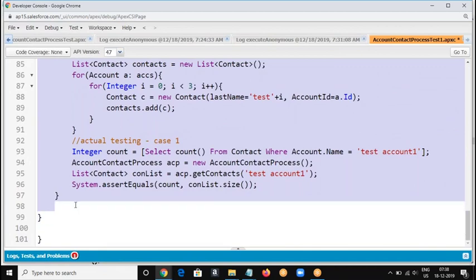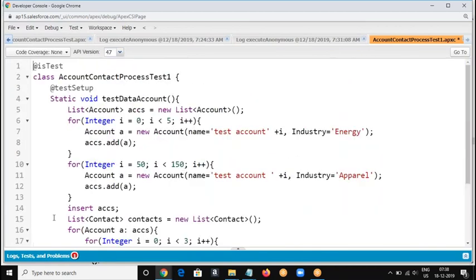How do we prepare test data common for all the methods? When you use the annotation @testSetup, any data you insert, any database operation, any DML you do inside this method, which is a static void method, will be available to all the methods in the class.